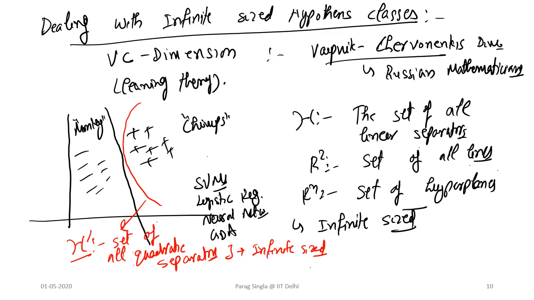And that is where the idea of VC dimension will come in. We'll be able to show that there is a number, or a dimension, that we associate with many of these hypothesis classes. And the dimension of the set of all quadratic separators is, hopefully, more. In fact, it is more than the VC dimension of all linear separators, for any space Rn. And that is where we will deal with this topic of VC dimension.